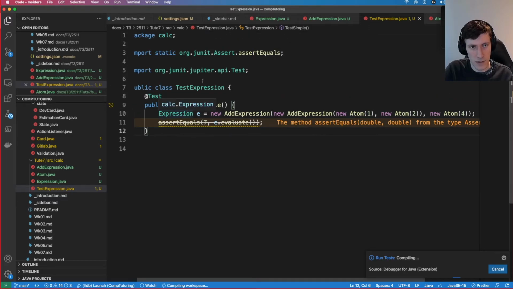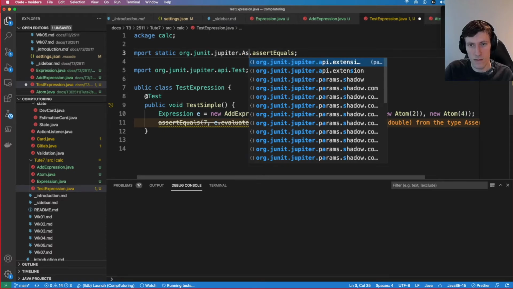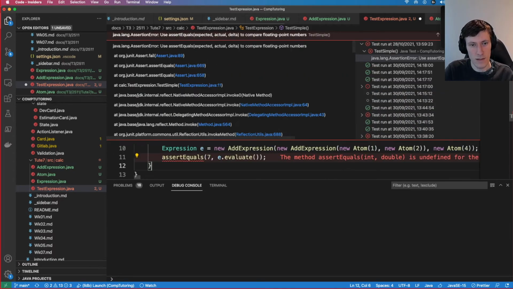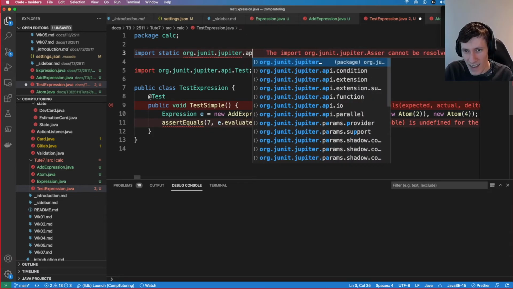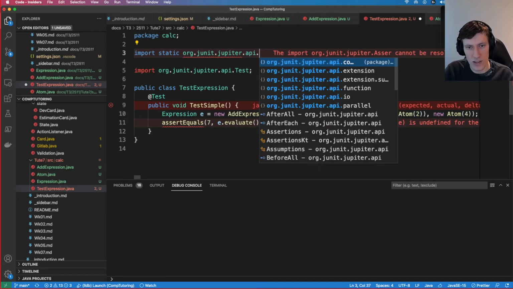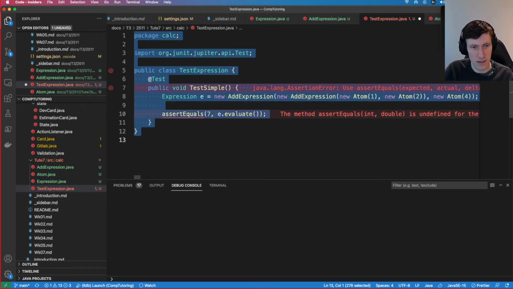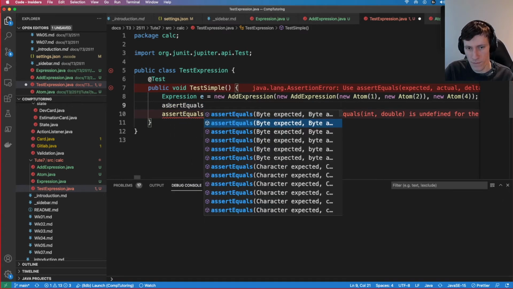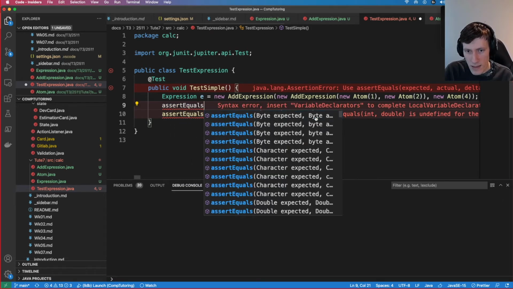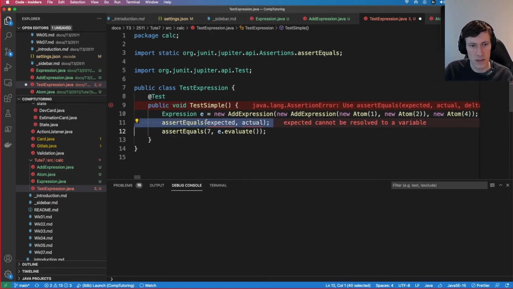Okay, apparently that assert equals is not. Oh my God, it's the other one, isn't it? Okay, chill out. The assertions API. The wonderful joys of dealing with Java's need to deprecate things and then not define actually useful equivalents.